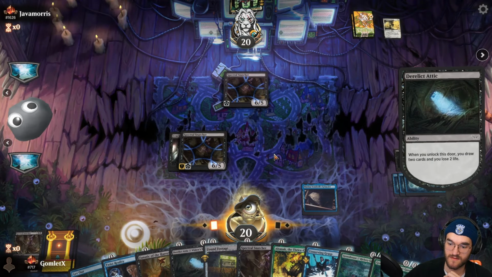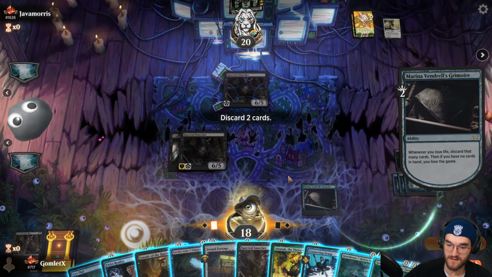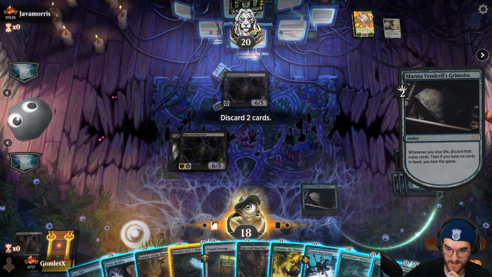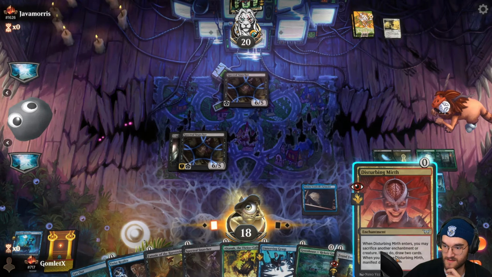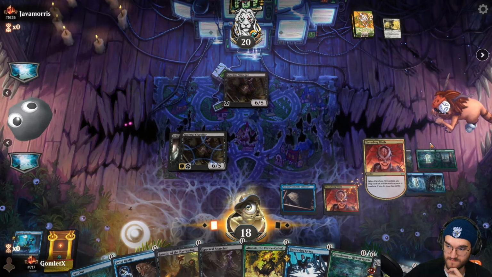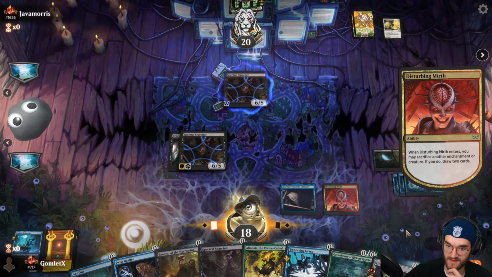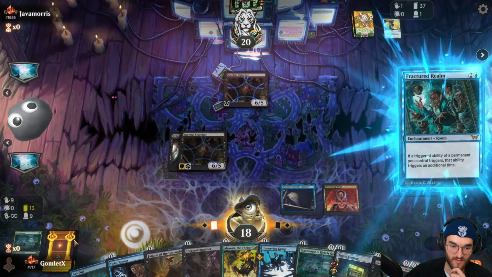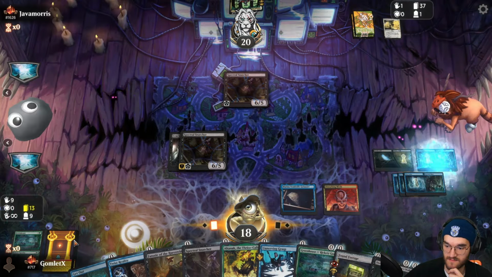Draw 2. Jesus. Oh, I do have to discard 2 to Addicts, so I actually want to just discard those then. 19 cards left. Let's Gazebo. Can we get Fractured Realm? No. Mirth, though. Mirth is real. Sack that, draw 2. There's Fractured Realm. Rip. Rip opponent.